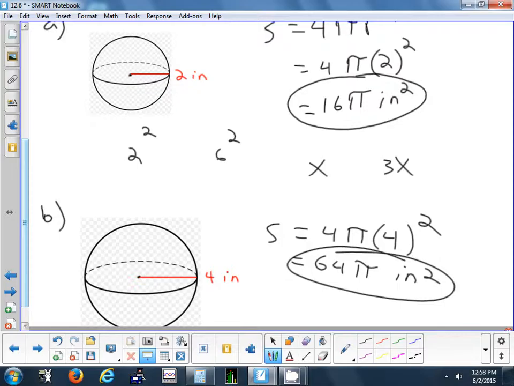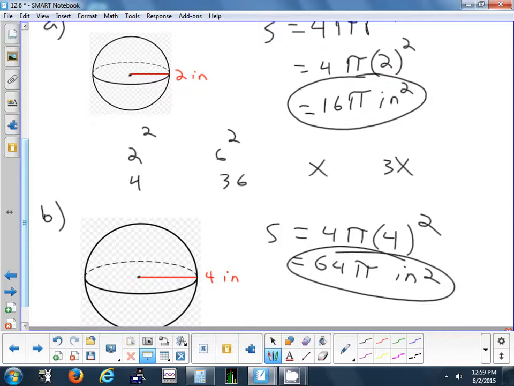Take 2 numbers. Take 2 and square it, and then take triple that. Take 6 and square it. Does everyone agree that 6 is triple the size of 2? Anyone disagree with that? Yeah, I agree. You don't think 2 times 3 is going to be 6? I thought you were doing 2 times 2 times 2. That's not tripling, though. If you have something 2 and you make it 3 times as long, it's 6.